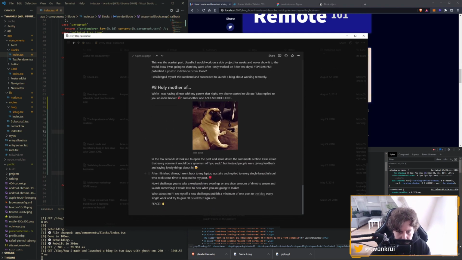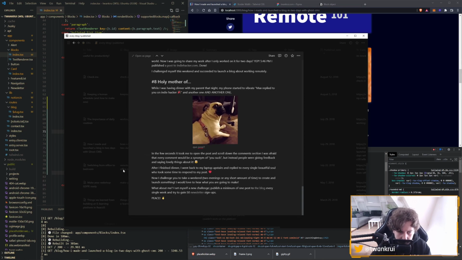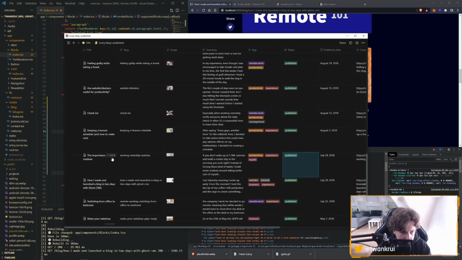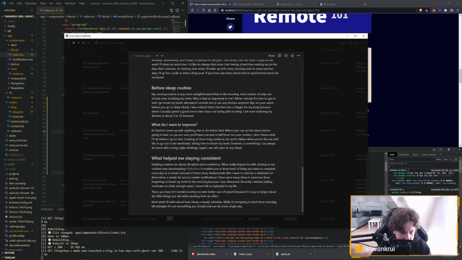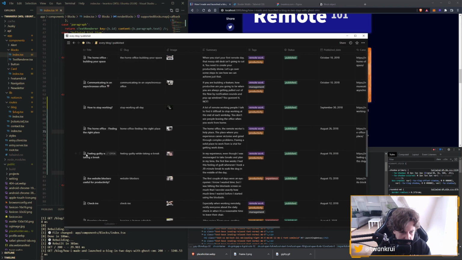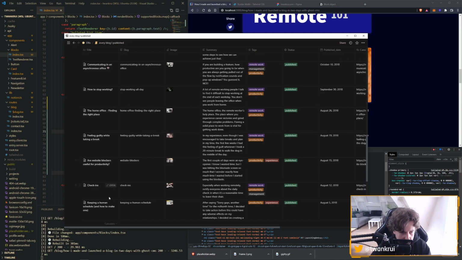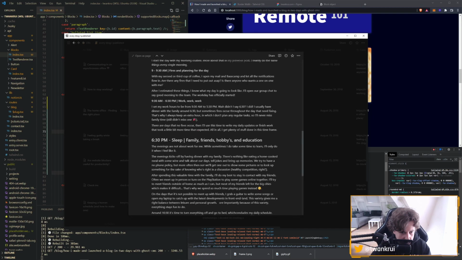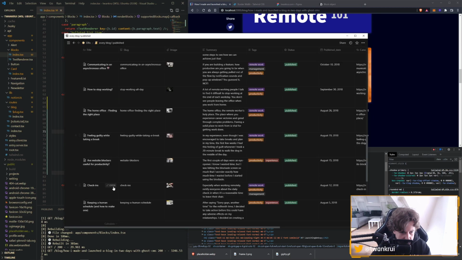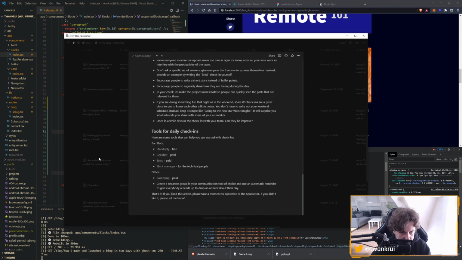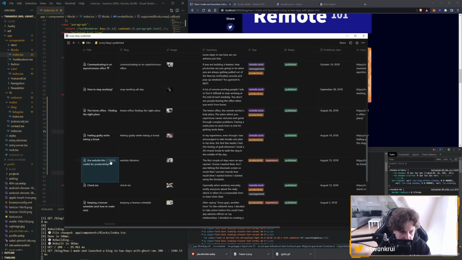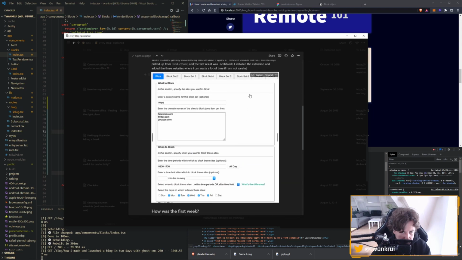The importance of daily routines. View schedule. Check-ins also doesn't have any images, but let's just. I mean, there aren't all that many blocks. Okay, caption.